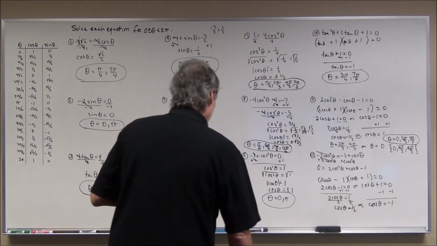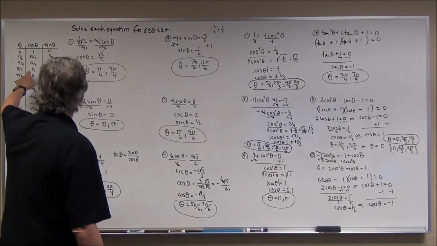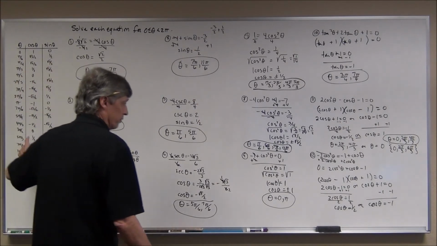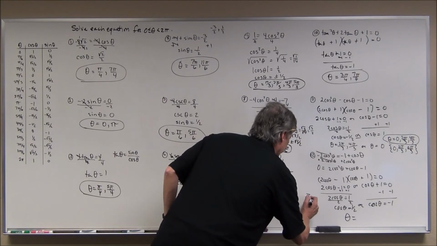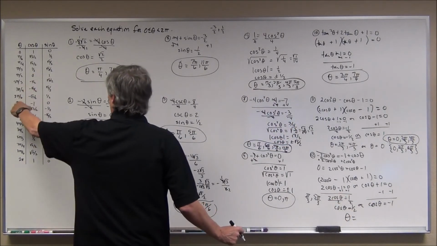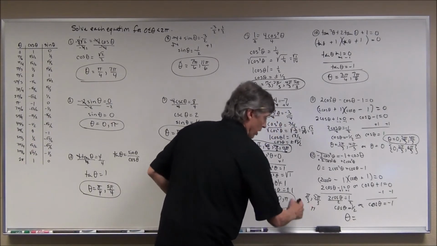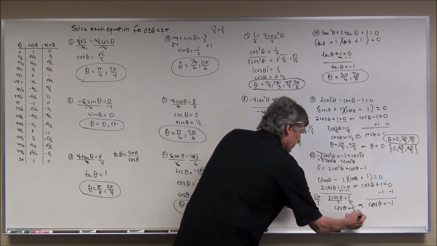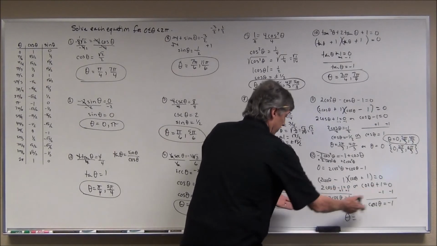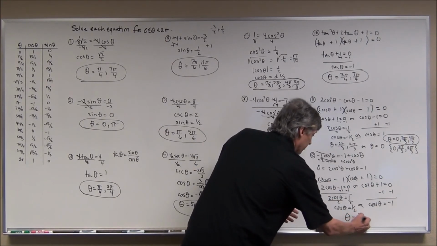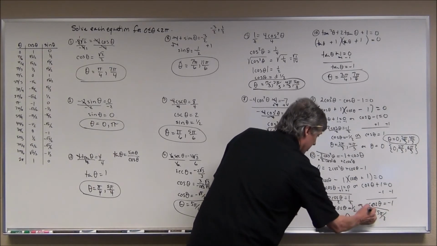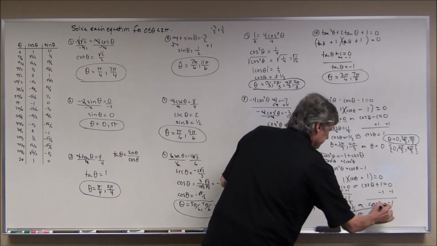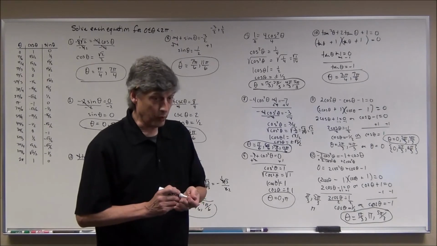Well, let's see. Positive 1/2 occurs at pi over 3 and at 5 pi over 3. So here we'll just write it all at one time. So I got pi over 3 and 5 pi over 3. Negative 1 at pi. So I'm going to put them in order from least to greatest, and that's it, just the one from here, pi. So I'm going to write pi over 3, pi, and 5 pi over 3. It looks kind of cool that way. Okay, and that's how the equations solve.